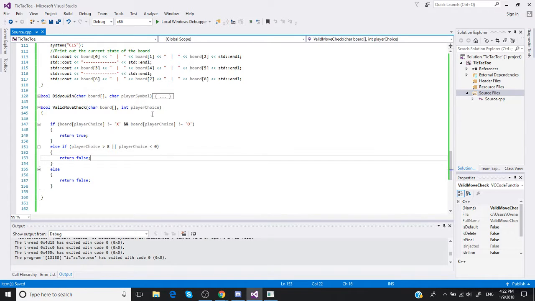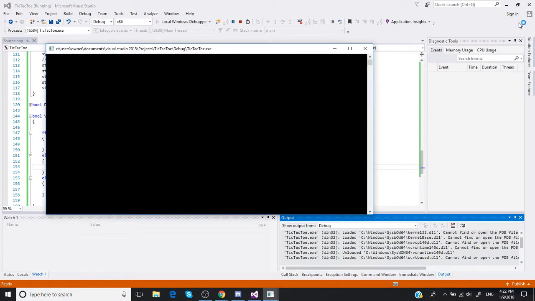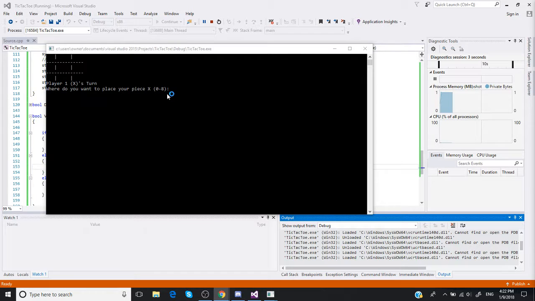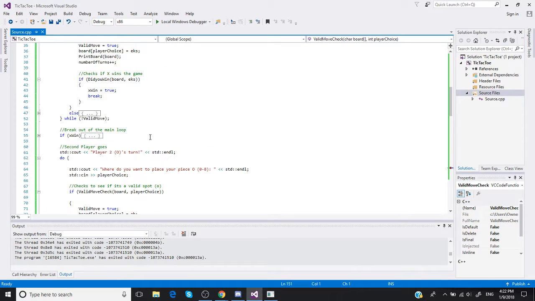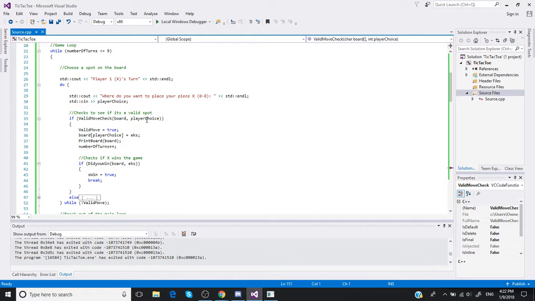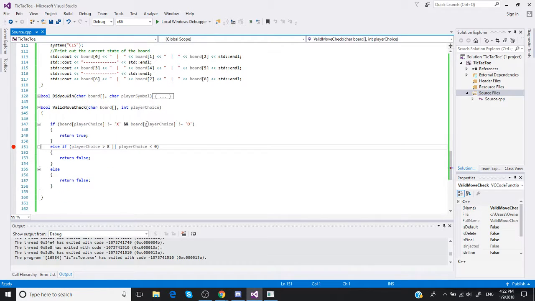All right, let's try this again. So that way your turn doesn't get eaten or skipped. That wouldn't be fair. So let's see, if I were to do 50, still didn't work. All right, glad that it didn't work. So, okay, so player's choice goes in, do that, int, all right, cool, goes in, passes player's choice. Or actually, I should.